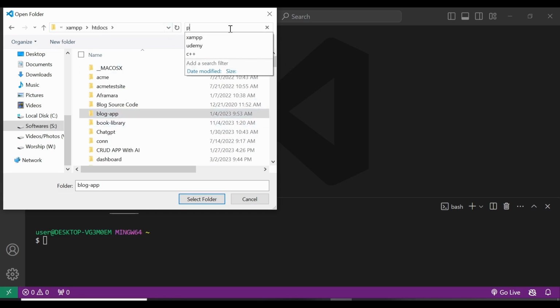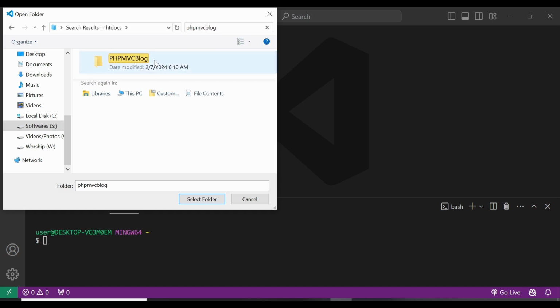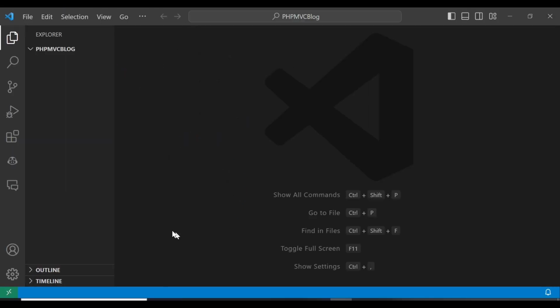So here I'm going to look for PHP MVC blog. However, this was one word. Let me retype it, and you can see this is what we have. So you need to have that folder opened like that.